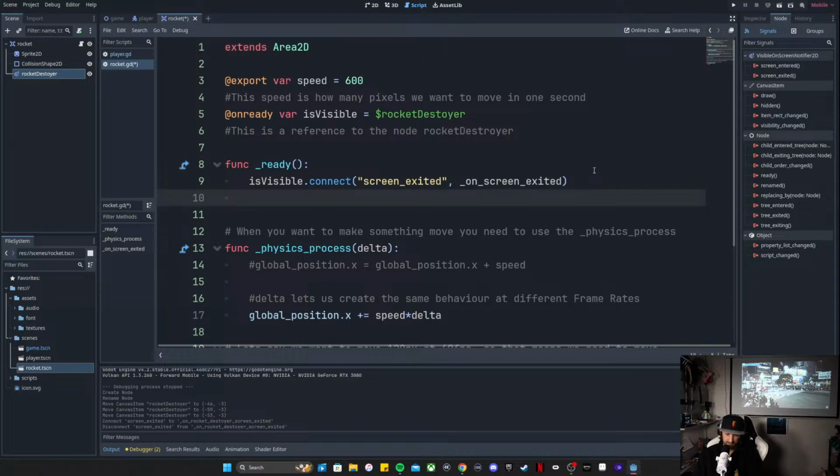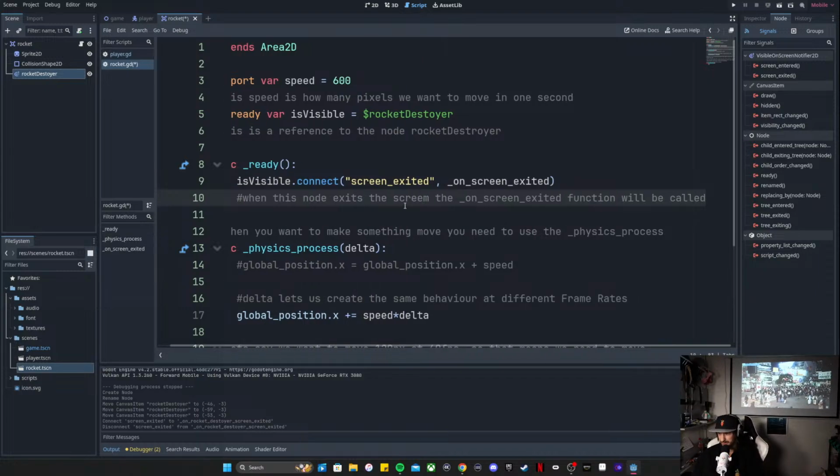When the on-screen exited function will be called.